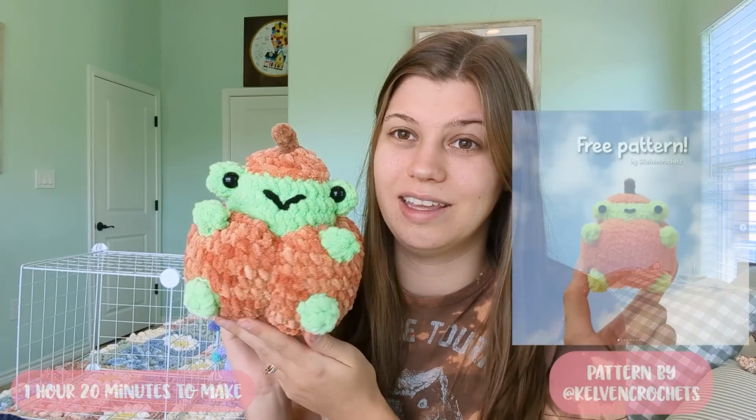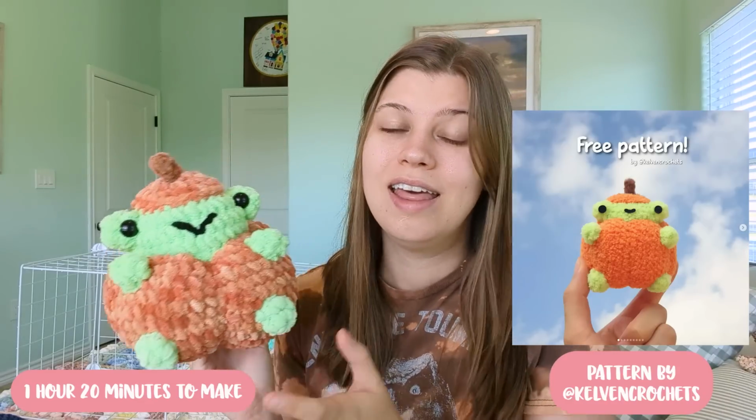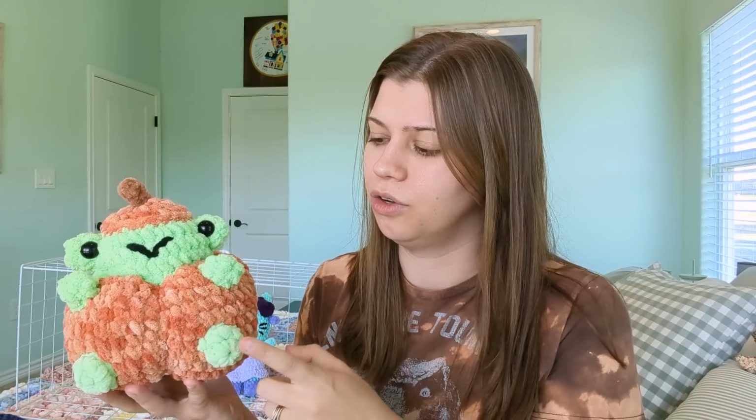The next pattern I reviewed for this video is Kenny the Pumpkin Frog. This is a pattern by kelvencrochets. This is another pattern that was kind of higher sew than I expected. I expected all of the little arms and legs on this frog, as well as the eye bobbles, to actually be bobbles and not be separate pieces that you have to crochet and then sew on. However, I was incorrect in that assumption. All of these pieces that you see here, you have to crochet separately and sew on separately.